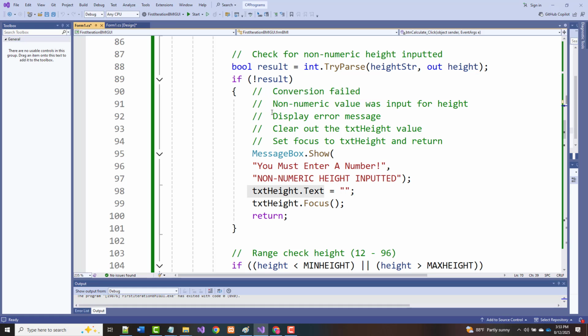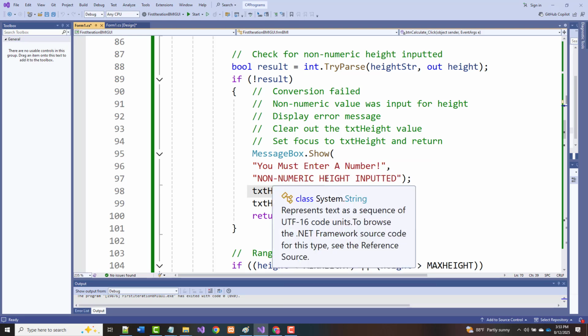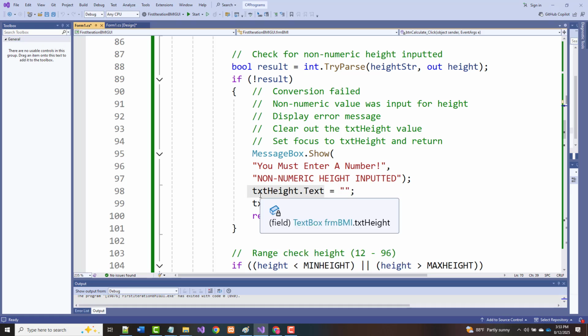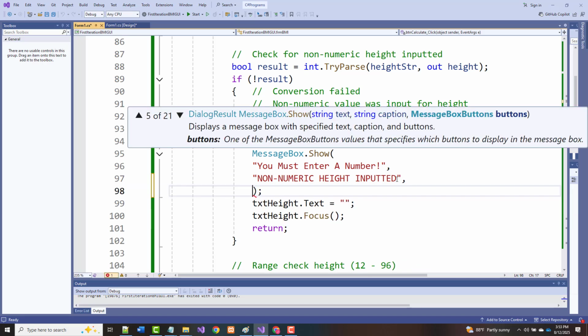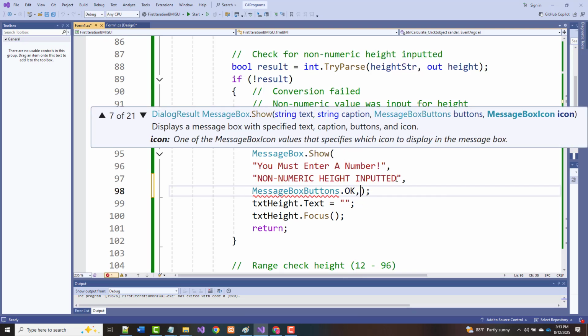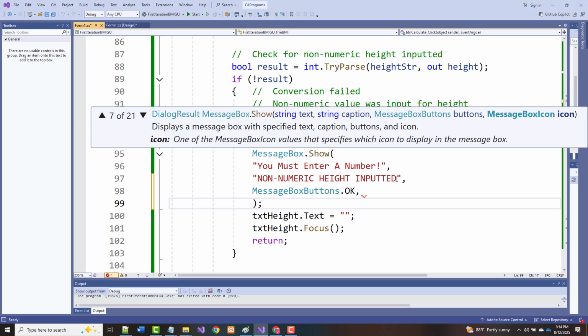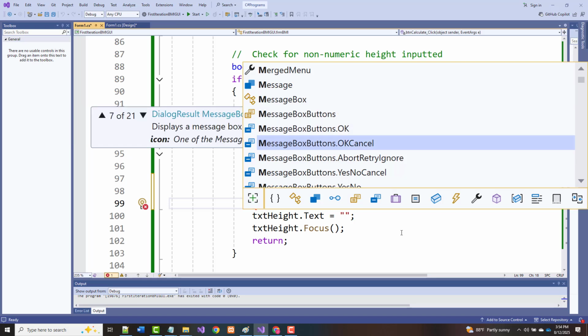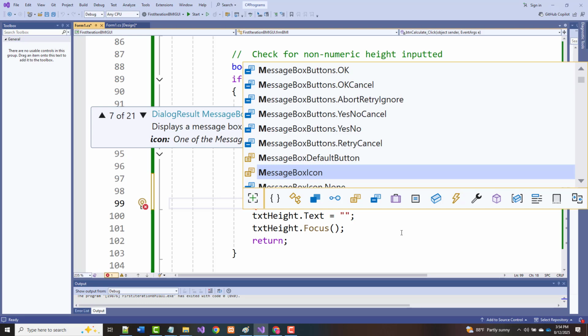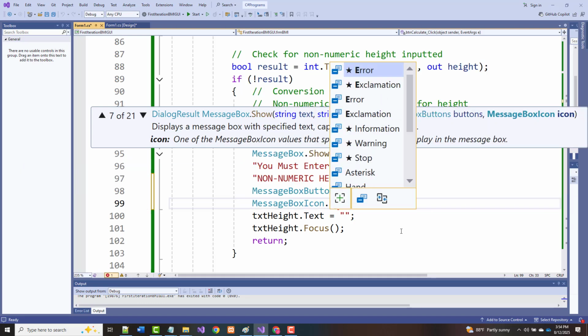If it doesn't work, that means your conversion failed, so a non-numeric value was inputted for height. You display an error message, that's it right there: you must enter a number, non-numeric height entered, okay? And again, that is really an error, so we can come in here like we did before and say, for the buttons, .ok, and for the icon, since that is an error, we can say .error.